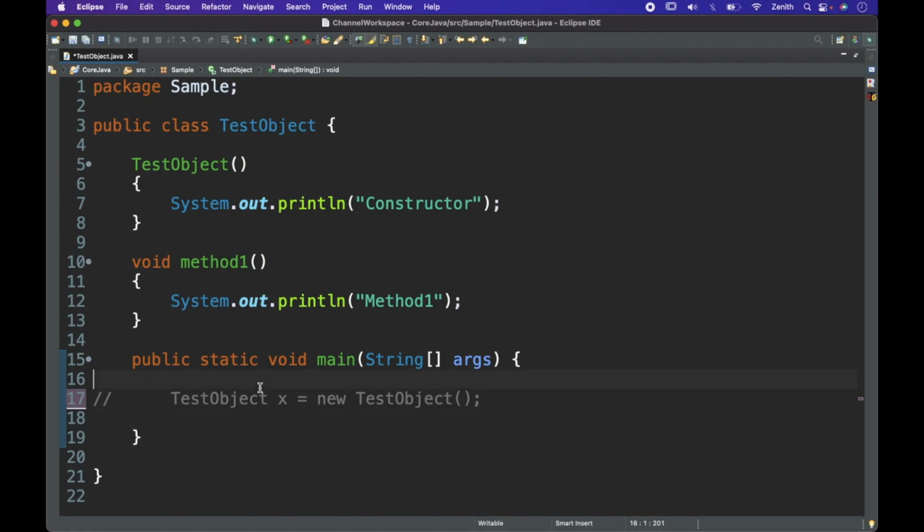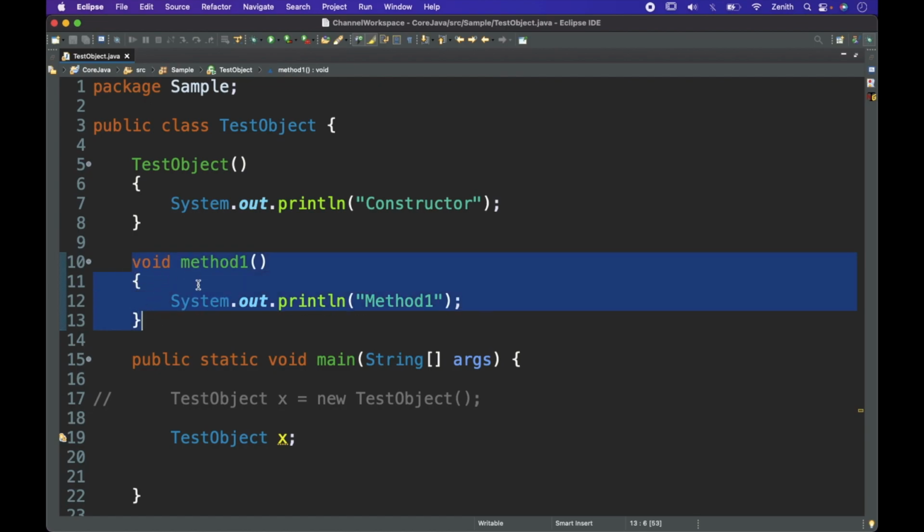So this is our object line. Now we'll try to understand what the object is. If I use this first part and try to execute it, definitely the method will not get called, because we are not calling the method using the object; we are just trying to create the object. So what we expect is that if this is the object, then the constructor will get called automatically, because that is the behavior of the constructor: whenever we create the object it gets called automatically.